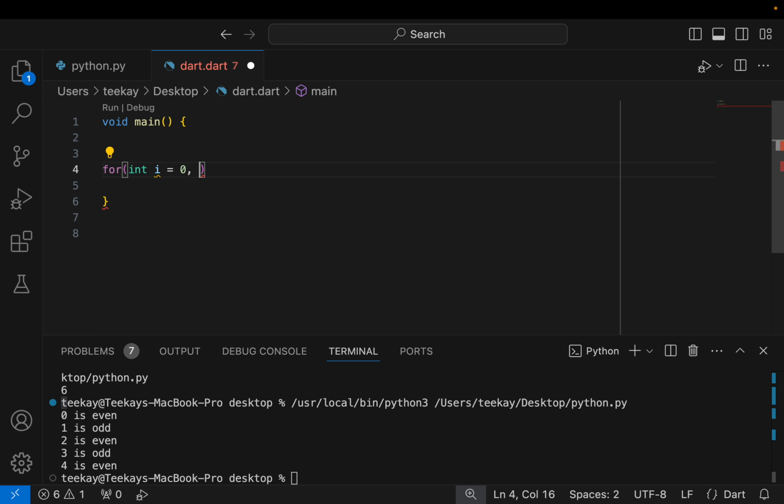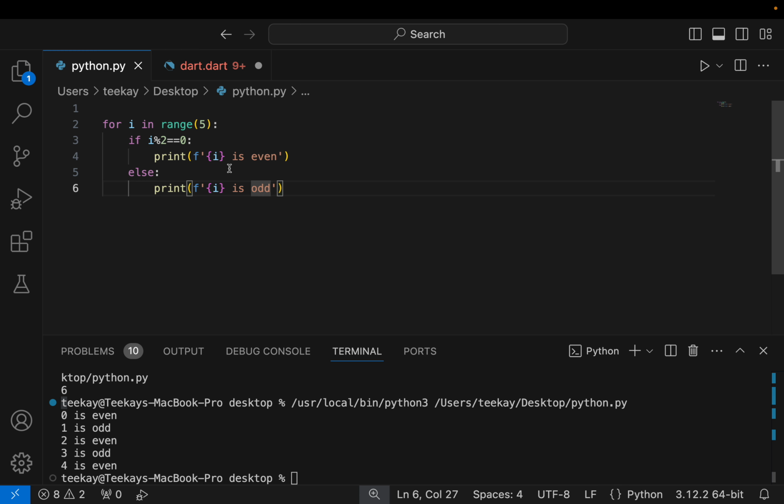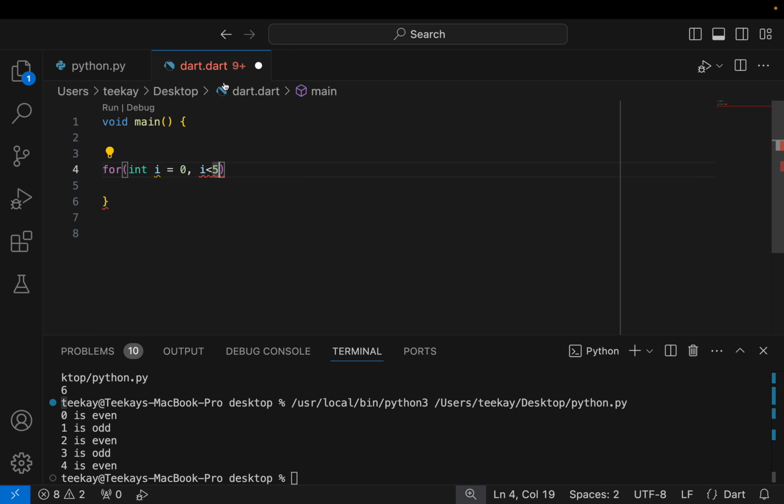And then after we do that, we give the condition, where do we want the range? So we say i is less than 5. It's the same as this range 5 over here.